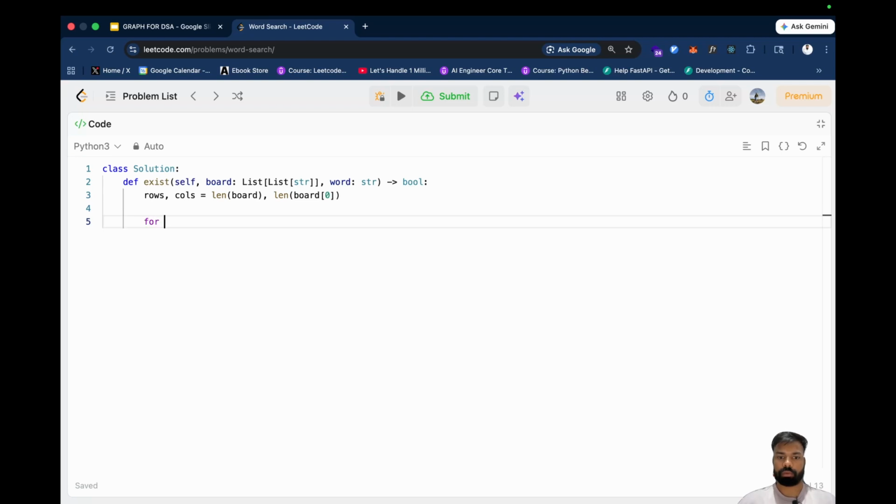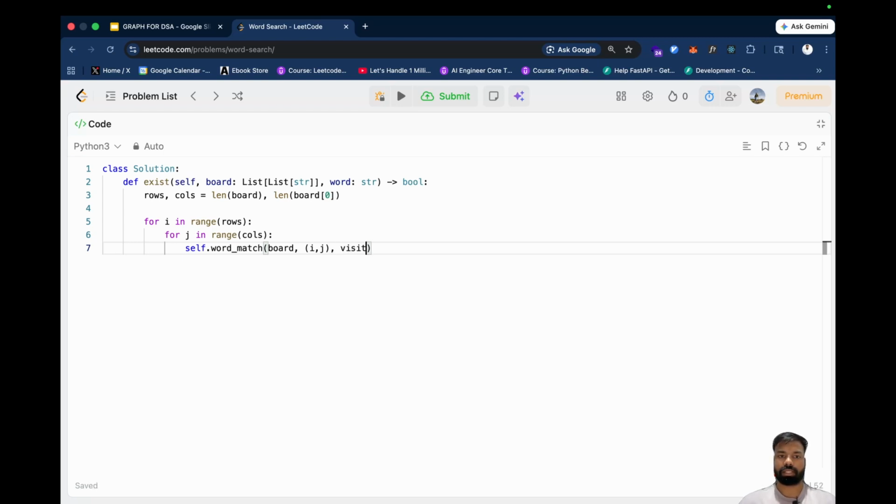Okay, and we are going to traverse for each cell. So for i in range rows and for j in range columns, what we are going to do is basically perform the word match, and let's just call this DFS, or we can call it word match. Okay, so we will do the word match at this one particular cell. So we will pass the board because that would be needed for traversing, and then we will pass the current position, which is i comma j. This will be used to represent our cell.